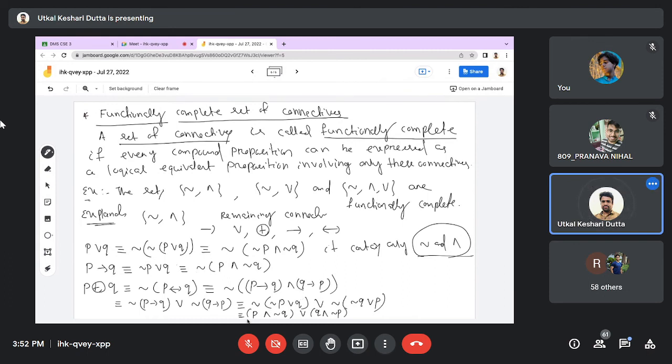Okay, see. The first bracket, this one is A, disjunction, the second one is let B. So A and B, see, P disjunction Q. What is this? P disjunction Q is the same as negation of first and negation of second. You can use this. The first one is P conjunction negation Q, disjunction, the second one is Q conjunction negation P. That will be the same as, I am writing again, see.